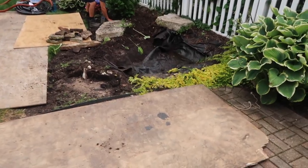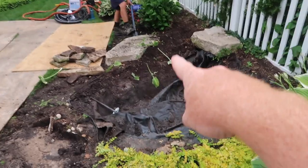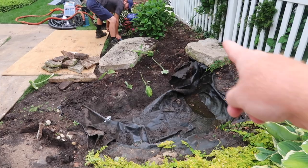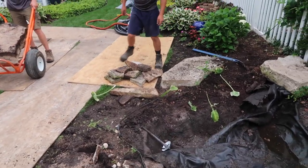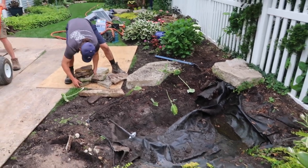They've already got the old pond ripped out — it's a pond they actually built themselves. They dug the hole and put in coping stone; I think I actually have a picture I'll share with you right now. They've already torn this all out. We've got some big giant outcropping stone and all flagstone — very traditional way of building a pond, but it never looks very natural. It's just what the books kind of showed how to do things back then.